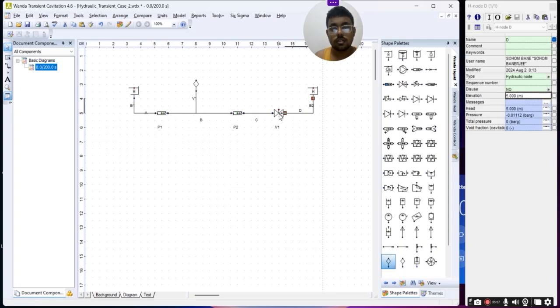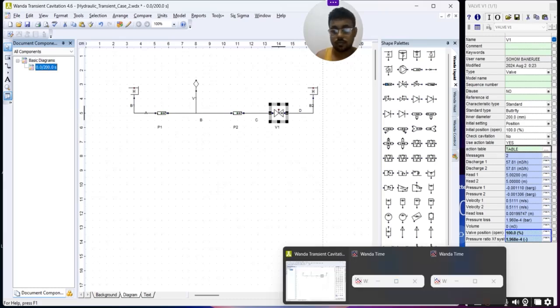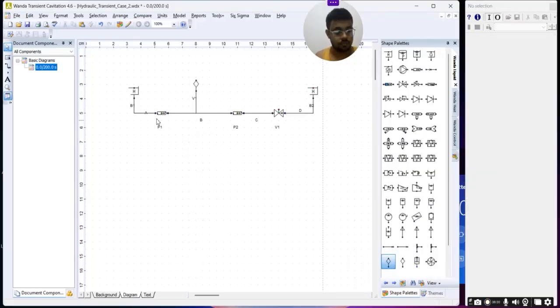Let us first go for the pipes then. Let us first select the first pipe and the second pipe, pressing control. Then we are going to go to the pressure in the output, and I'm going to click on it. You can see the pressure profile over here, how the pressure profile is varying with the distance along the pipe, with the x distance.